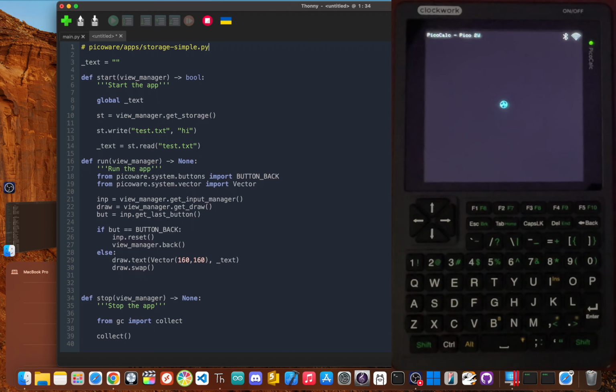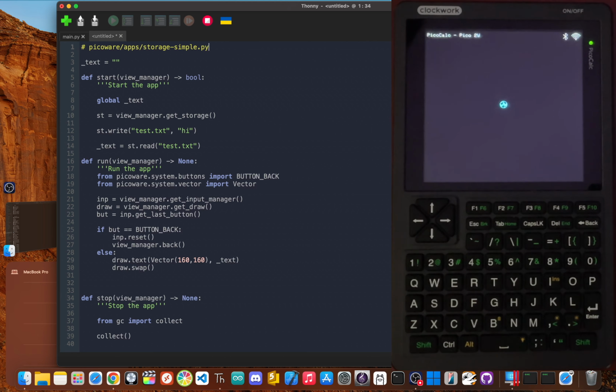Our goal is to write a new Picoware application that saves text to a file and then reads it back to display on the screen. We'll be using the built-in libraries for maximum performance with minimal code. And just like in our last video, we'll be doing everything directly on the device using Picoware's on-device editor. All you need is your PicoCalc with Picoware installed. If you don't have Picoware installed yet, I left a link to the installation guide down in the description below. But since this is our 5th project, I'll assume you're ready to go.